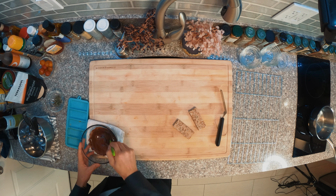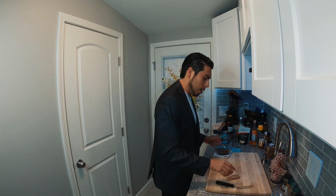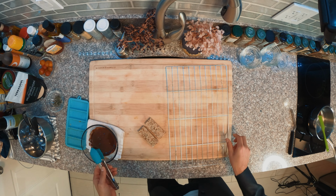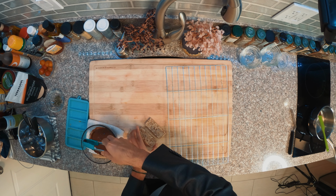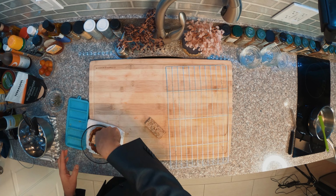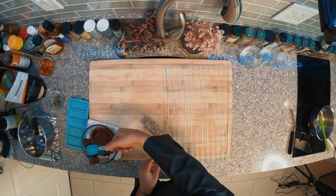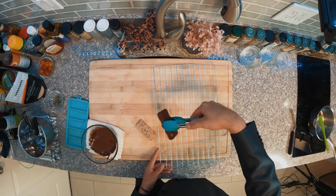A little hot. So right now it's time to cover them with some chocolate. Go slow, Ulysses. Go slow. Just make sure that everything is covered.